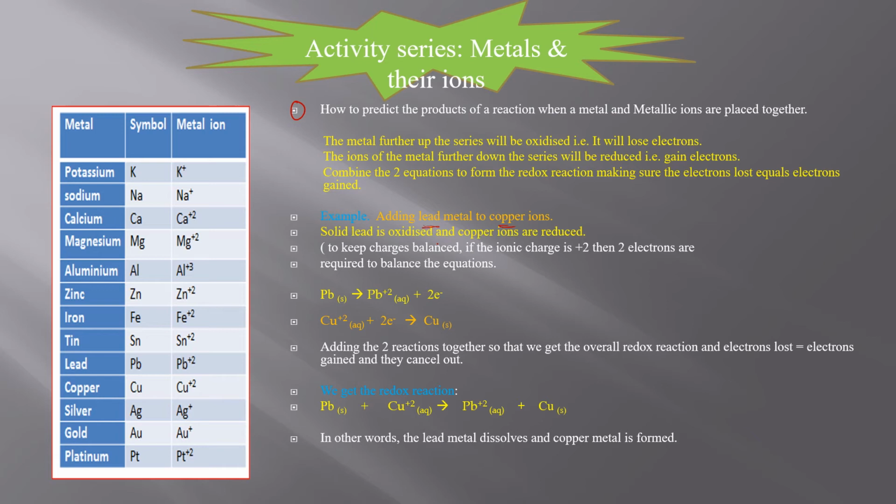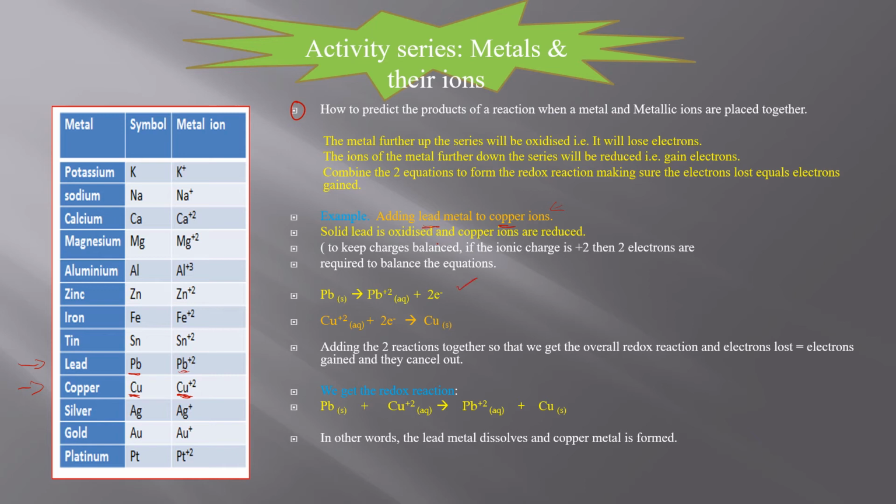All right. So what do we need to know? We need to know where they are on the table. Lead's there, copper's there. We don't need to know that it's lead metal and copper ions like it tells us here, because we can work that out. For a reaction to occur between lead and copper, lead is higher up, so it's going to start as lead, Pb, and it's going to lose 2 electrons. So we need to start with copper ions, and it will gain those 2 electrons to form copper metal.